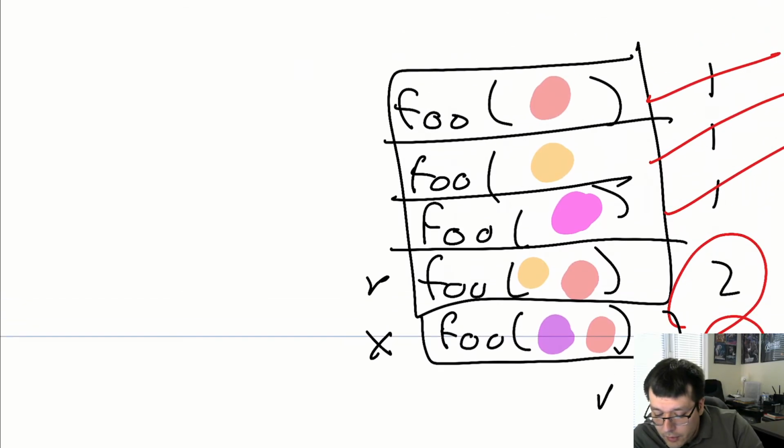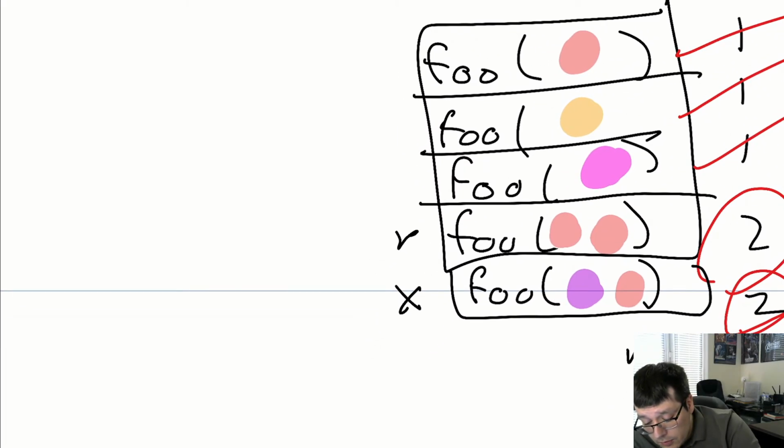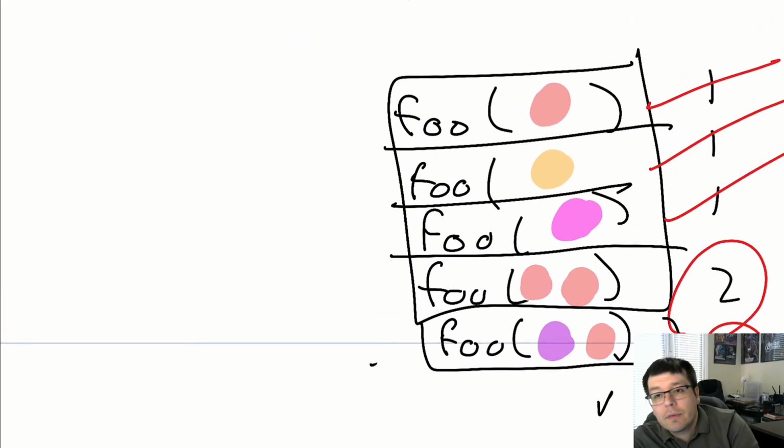Let me give you a scenario where things are not this nice. Suppose that instead of this being here, maybe this is 2 reds. Or maybe this is a totally different color. So this process is the same. It looks at the number of parameters and it's like, okay, it cannot be any of the first 3 because it needs to always have the exact same number of parameters. Otherwise you get an error. Where things get iffy is when you have 2 of them that have the same number of parameters. So that's a good start. There's no error there so far. But now it has to pick.